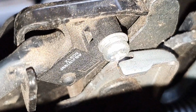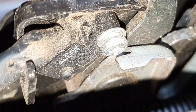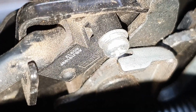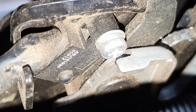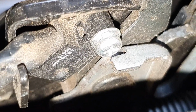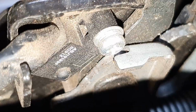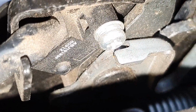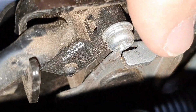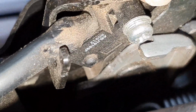It doesn't prevent central locking. It doesn't prevent the alarm from enabling. You don't get any warning lights on the dash, nothing. I've tested this on my car. It's just iStop will not enable, and you won't even get an orange iStop light. All you will get is no light. iStop will not enable. So this is why you need that offset screwdriver like I showed you.